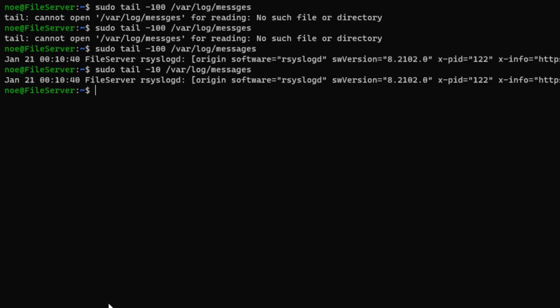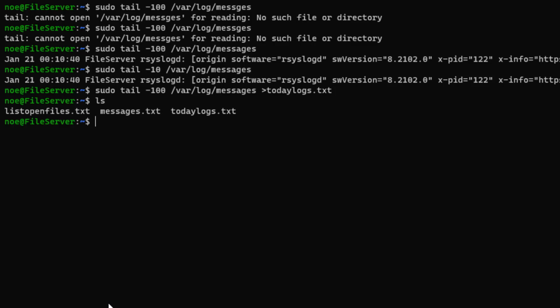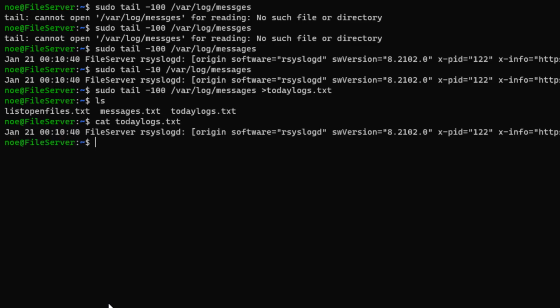But if I wanted to save these to a file, I could also. I'm just going to use my up arrow, and let's put that back at 100. Maybe I just want to collect this information and maybe look at it a little bit later. I can send this with the greater than symbol, and I'm going to write a message to a file. So I'm just going to call this todaylogs.txt. And now I just created todaylogs.txt, and if I use my cat command to see what's in there, there's my message.